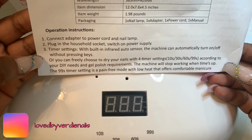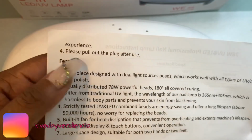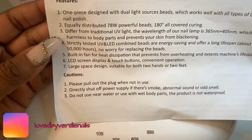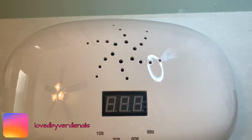The one thing that kind of stood out to me with this is it says to unplug it after use. I generally do that anyway with my lamps because I don't like the LED screen lit up. I'm just OCD about that, but this one specifically says to unplug after use.